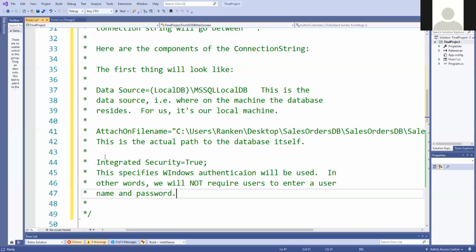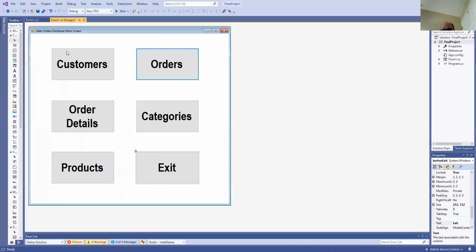Yes. Because what we're basically going to do for each one of these buttons is pretty much the same thing. We have, I think we said we have 32 customers. All right. We're going to just set this up so that it's going to show us, let's say, our last 25 customers.